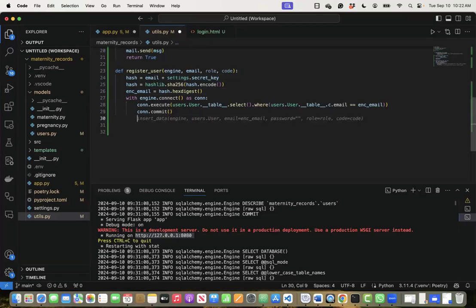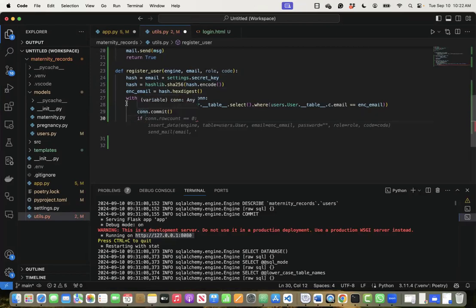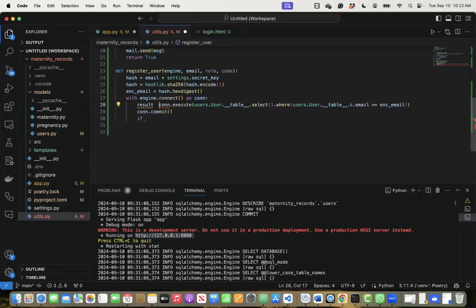So we'll say if, let's make this one to say result is equal to, so that we can say if result, we can refer to this. So result is equal to the connection.execute. We want to select all from the users table where the email is the email that is passed here as the argument.